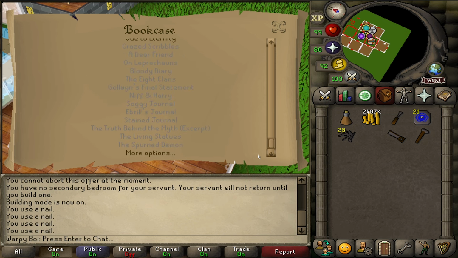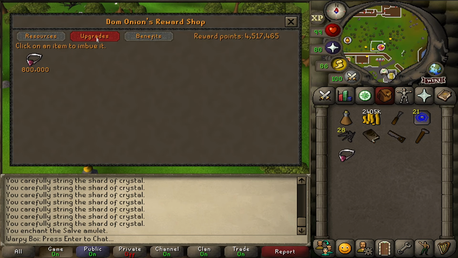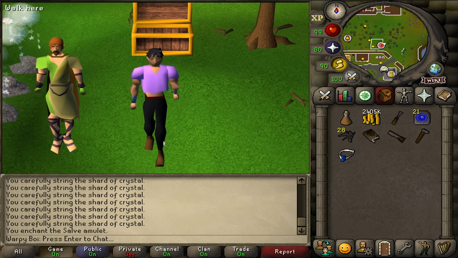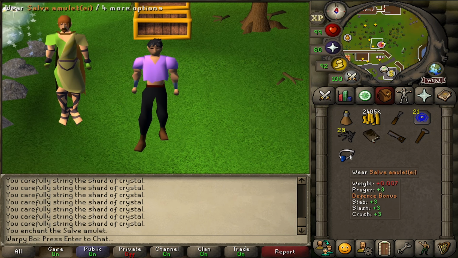Okay, just gotta imbue this bad boy. I should have, yeah, I have 4.5 mil reward points. That's, I think, from all the things I unimbued and sold. There it is. Ooh, actually, I really like how this item looks. I am not gonna lie, I am such a fan. It is just so cute.